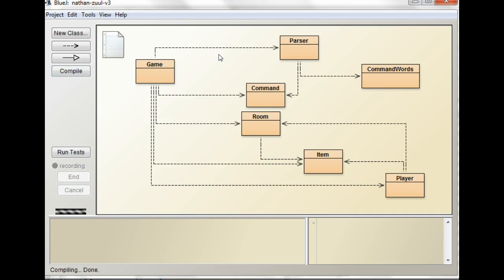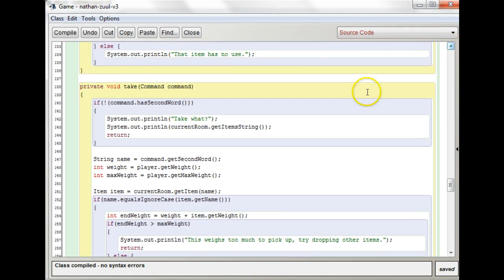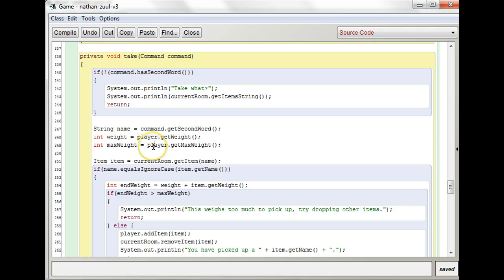Another thing that I saw was in your take command here. There are lots of references in here to player.